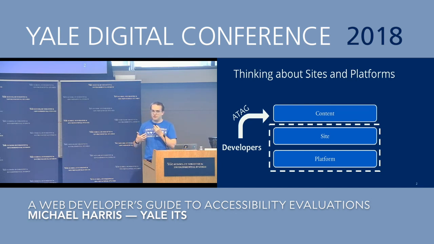You may have heard of Yale's commitment to WCAG, which lays out what it means for something to be accessible. There's a lesser known set of standards called ATAG, which stands for Authoring Tools Accessibility Guidelines. We're not going to get into the nitty-gritty of that, but in short, what ATAG means is that when you build a site, the tools that you give to your content editors should facilitate those content editors in being able to produce accessible content.